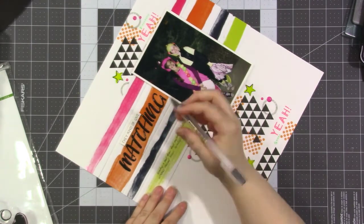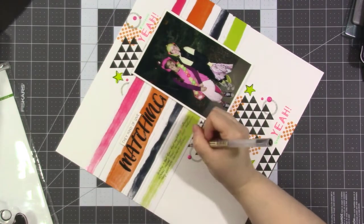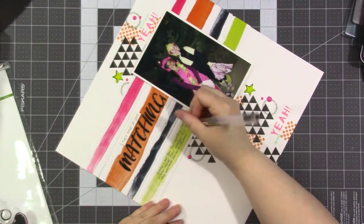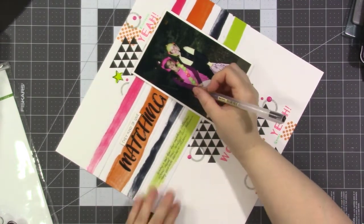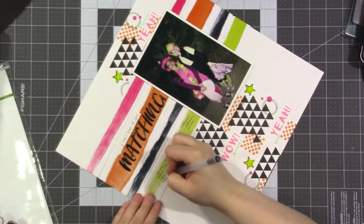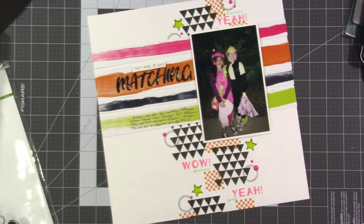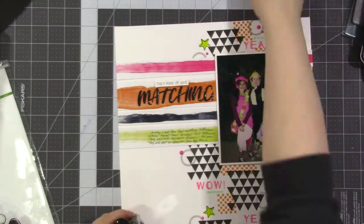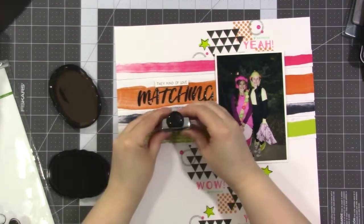It kind of ends up bothering me that there are spaces between the title and the journaling, so I'll fill those up with some stamping of my date stamp, and then I think I add the little puffy stickers after the camera goes off, but you'll see them in the finished photos. I just add a couple of candy corns and pumpkins, and I'm really happy with the way that this came together. So there are close-up photos, like I mentioned, coming up here in just a second.